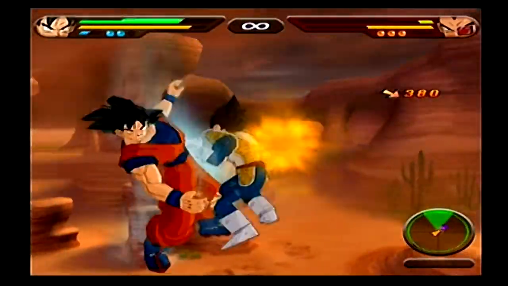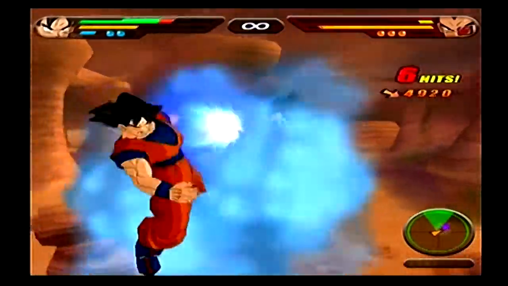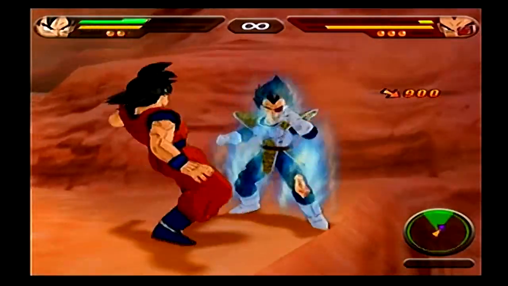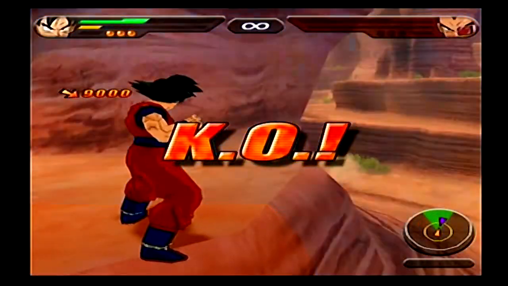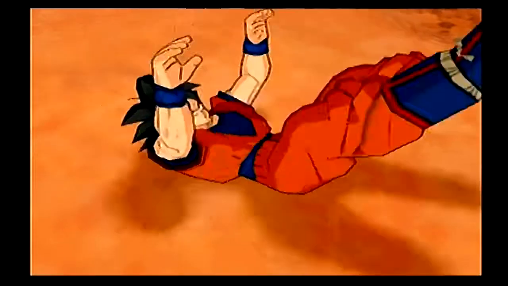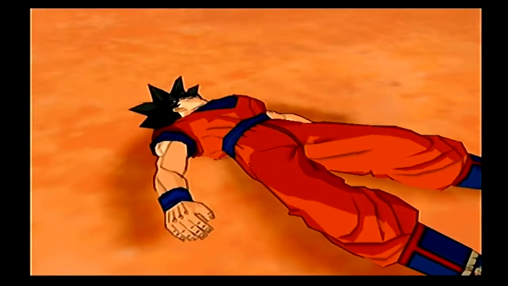Oh, no. Vegeta! Vegeta, stop it! Oh, he knocked me out of my thing. Guard breaking it. Come on, man. Oh, right in the face! Suck on that, Vegeta. Oh, I fell, too. Looks like we're both dead. These cutscenes are incredible, by the way.